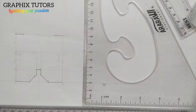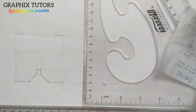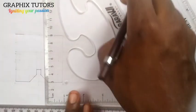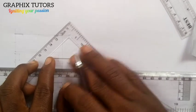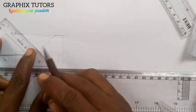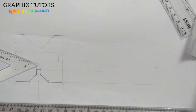Right? So I will now take my 90 degrees, because we are told that the angle between here to here is 90. So this inclined line is inclined at what, 90 degrees. So I'll just project that. Let me just increase this a little bit. So let's project it with our 45 degrees set square. So if I move it there, I'll place it on my T square. Now I locate that point. You can see that. So I'll just draw this to touch that line, this line. And I'll come to the other one too. I'm going to do the same thing for it to touch that line. So where it touches the line, that is where we'll draw a line. So let's do that and see.